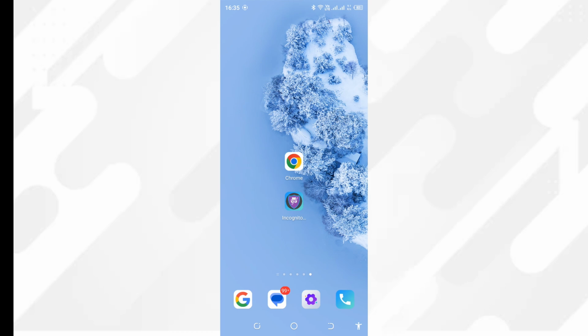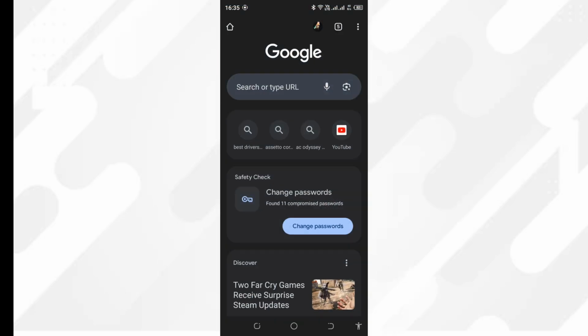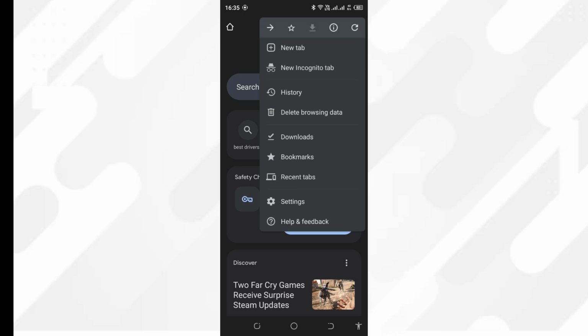Today I will guide you through the steps to disable incognito mode in your Chrome browser on Android. If you use Chrome, you might notice that when you tap the three-dot menu in the top right corner, the new incognito tab option appears. This tutorial will show you how to remove or block that feature.